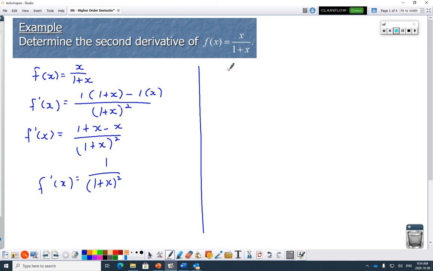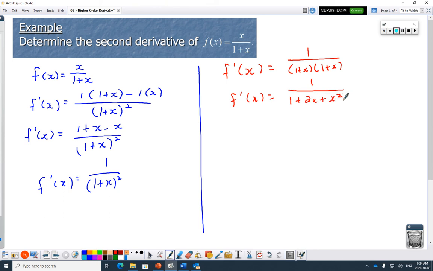And so this is an extra f prime step. I'm going to switch colors and say, okay, I'm going to get f prime ready to take the derivative again. So I'm not taking the derivative here. I'm just going to do a little work with this thing to get it ready. And the work we're going to do is, when we've got a squared on there, for now, we're going to expand out that bracket. So I get 1 plus 2x plus x squared. I've skipped a step there. I haven't shown all the foiling steps there. But 1 times 1, 1 times x, another 1 times x, and then an x squared.